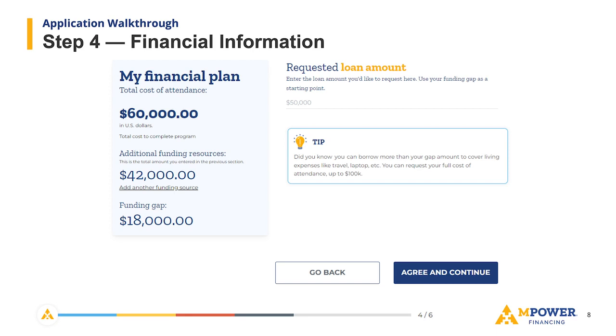So what we will do here is you will see funding gaps, so deducting your overall cost until graduation minus what funding is available to you, to say how much you need from MPOWER. Because you're able to calculate this, if you look at the requested loan amount section, you can start from funding gap and then you can add that amount. If you think that this is incorrect, you can always go back and then check your finances. Depends on the school, we may be able to cover your living expenses, traveling, laptops, etc. Then the maximum that you may qualify for a lifetime is 100,000 US dollars.